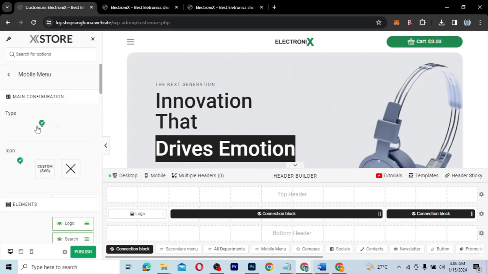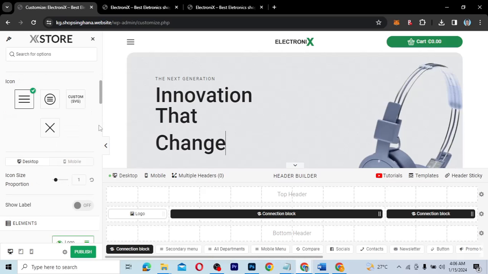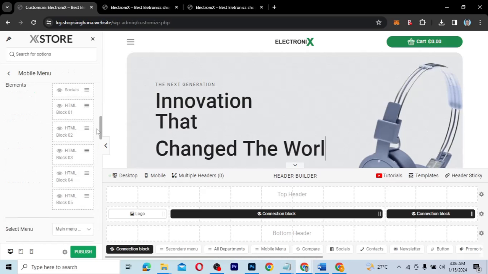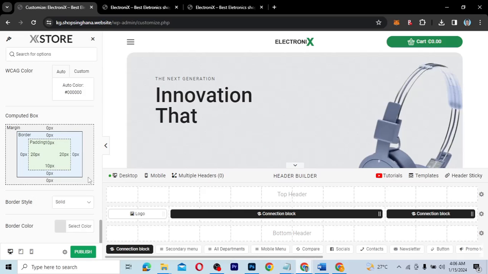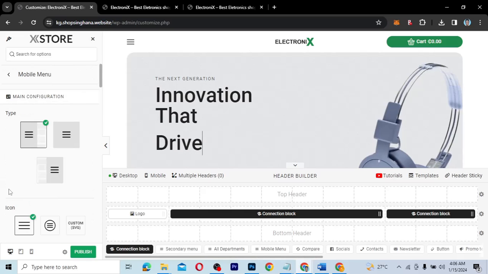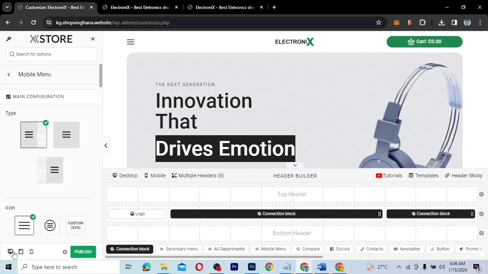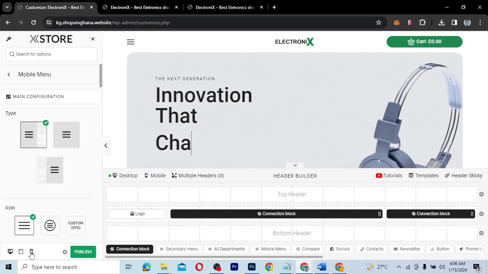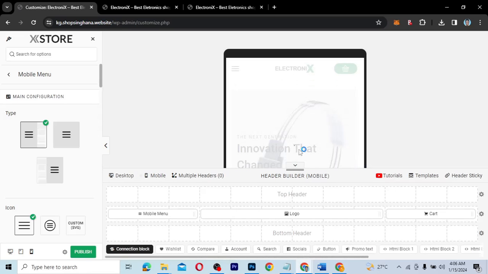Now you see how you can configure your mobile menu and your mobile icons and all those things. You can do so with this particular configuration section over here. If you want to see how it looks on the mobile, you can click on this. So you change the display view over here. I can click over here and then I can see how my mobile really looks.